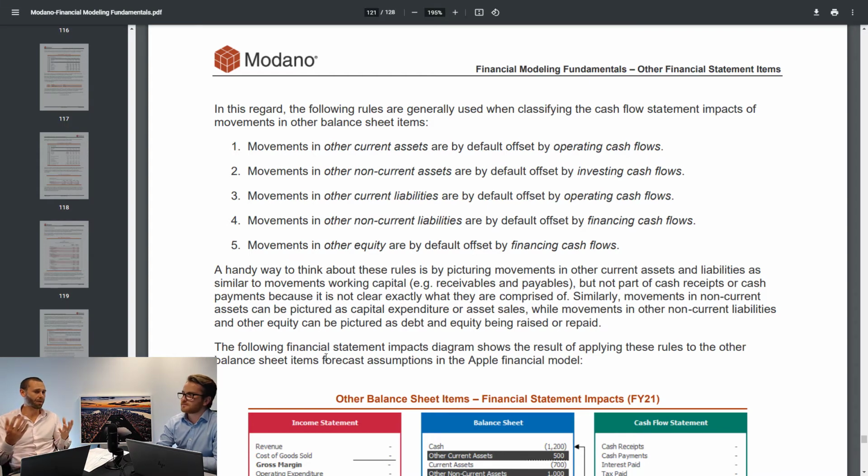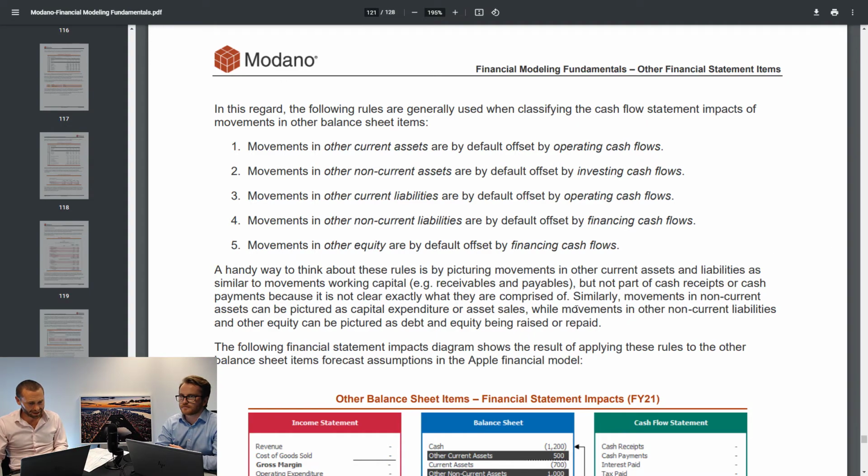Yes, you can. So in our more complex models, for each line item, we allow the model user to select where they want it to be allocated on the cash flow, so your cash flow classification is what you want. But in a simple model, you just say, I'm going to assume other non-current assets go through investing, and other current liabilities go through operating. Other non-current liabilities go to financing, because if it's a non-current liability, it's probably some type of borrowing, a loan, debt, some type of agreement. And other equity is by default financing cash flows, because equity is normally financing.